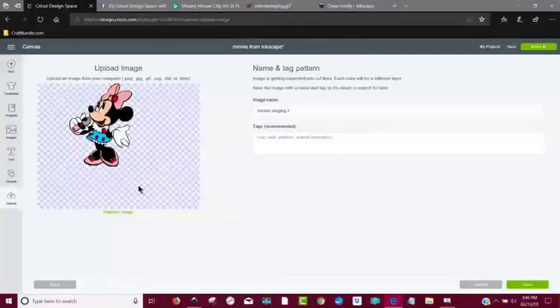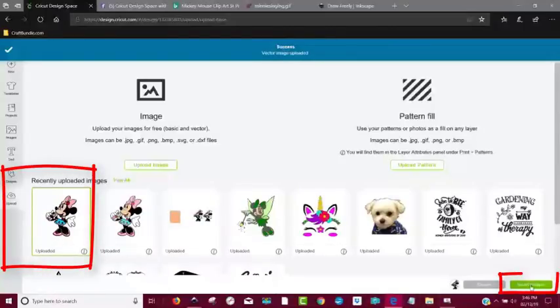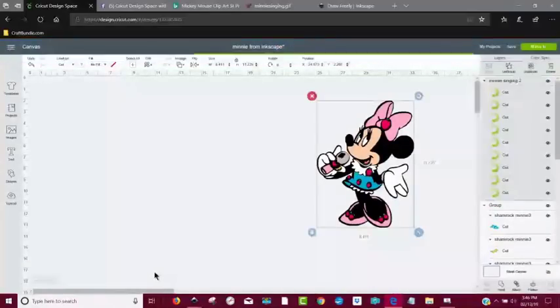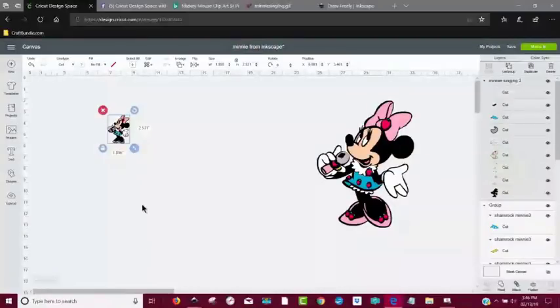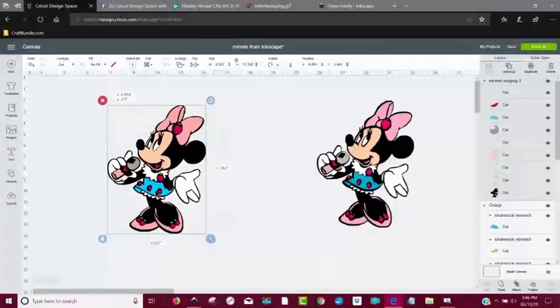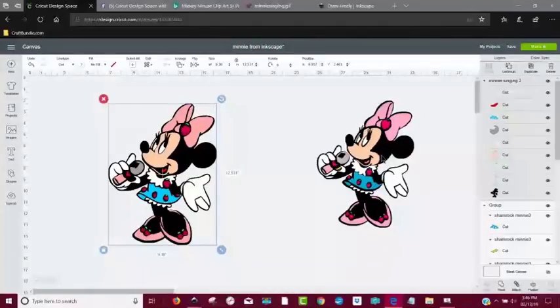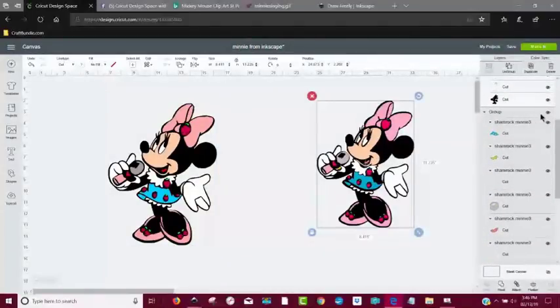There it is. And I can put some tags in here if I'd like. Go to Save. There she is. Go to Insert Images. And here she is coming in. And notice she looks pretty much like this one except for a few little different colors. I'm going to click on this one and I'm going to hide her.